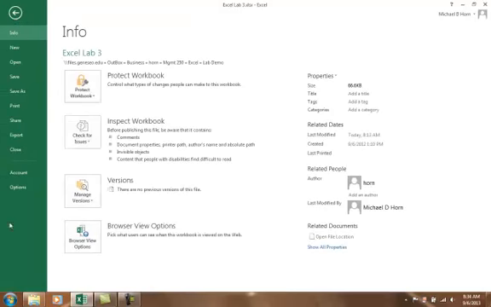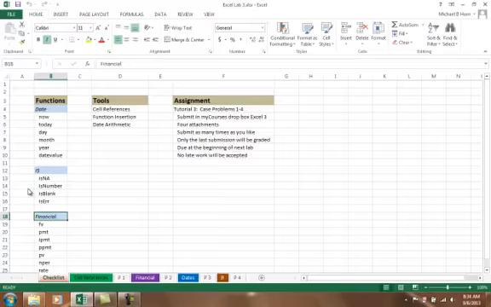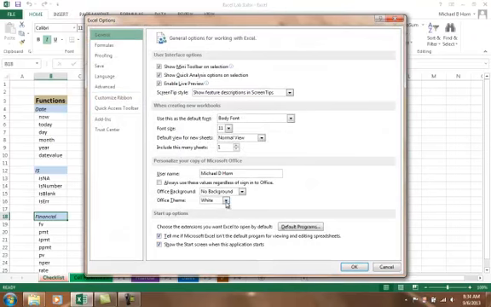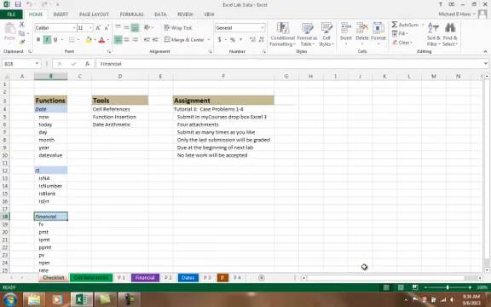So if you want to change that, you just go File, Options, and you don't have a lot of choices. You can either do light gray or dark gray if you want something a little bit different. It just makes for a little bit more contrast up there. It makes it a little bit easier for me to find stuff. All right? Do what you want to do. Okay. So let's move on.